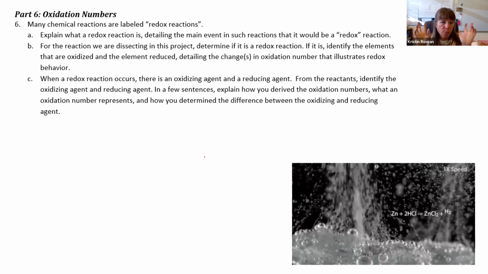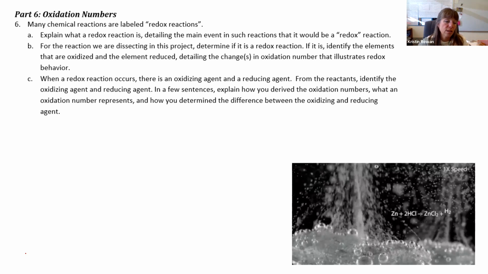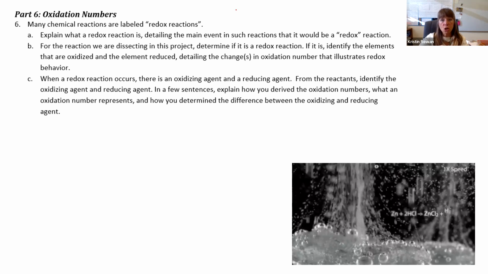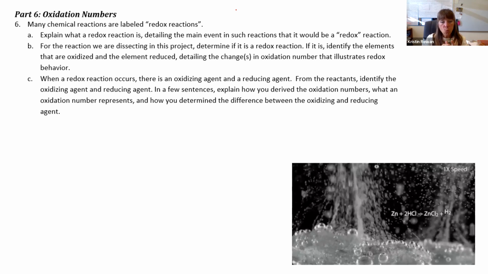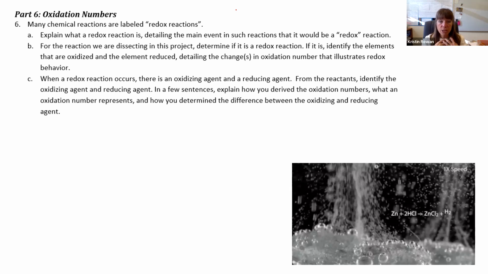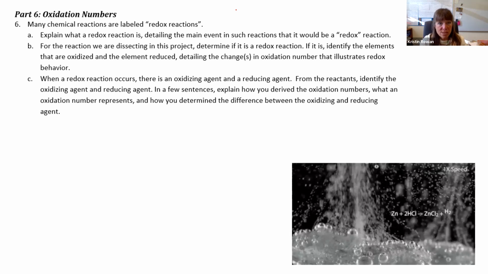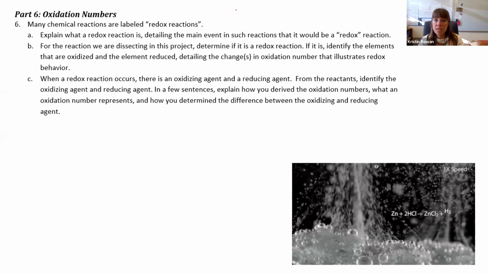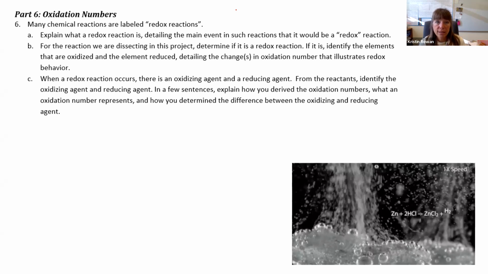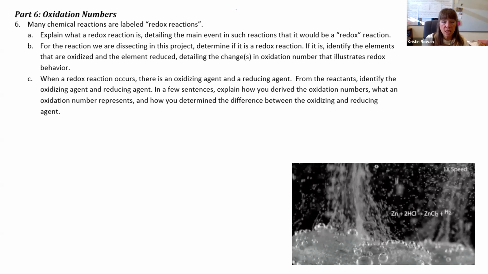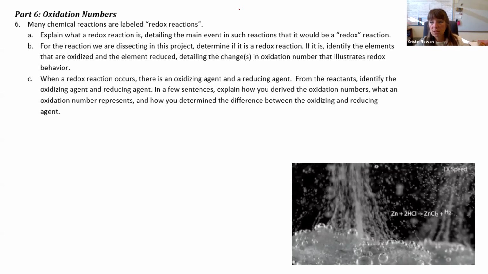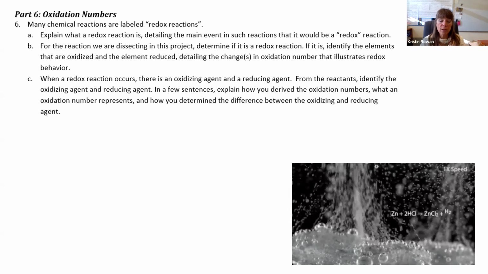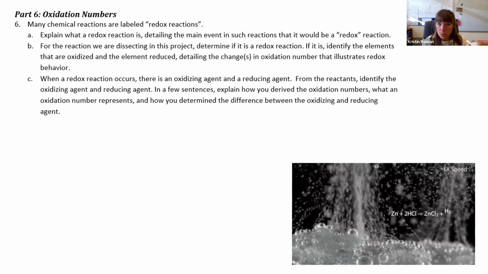So many chemical reactions are labeled redox. What is redox? Redox, by definition, is a reaction in which electrons are exchanged from one atom that has electrons to give to another atom that wants to take them. So of course, this is like a working together thing. One atom wants to give, one atom wants to take. If one atom wants to give, but the other one doesn't take, that's called no reaction. And that happens a lot of times. If you have one that wants to take, but the other one doesn't want to give, again, no reaction.